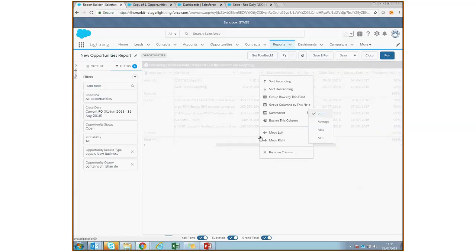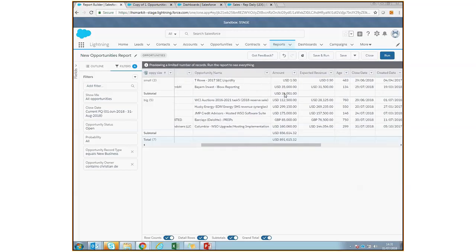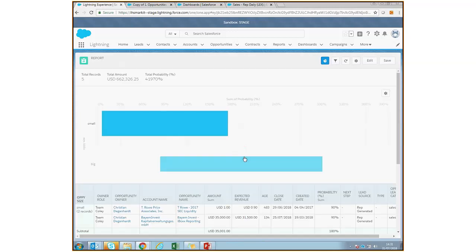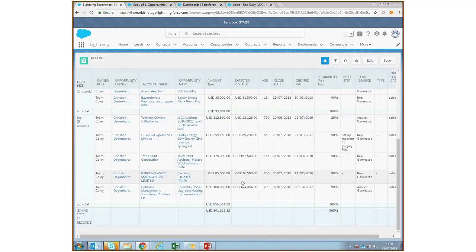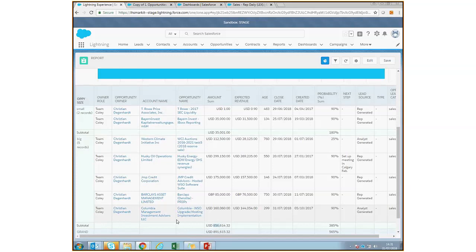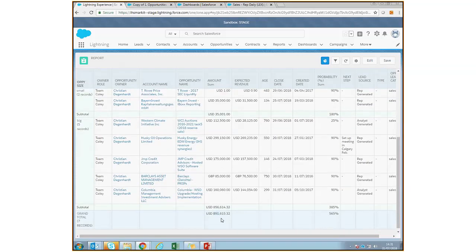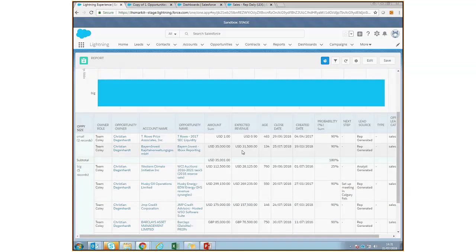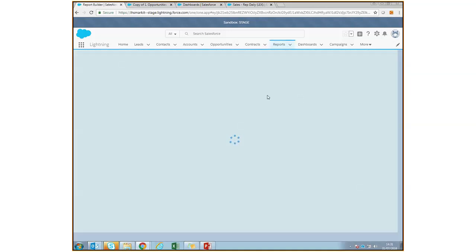Okay, so the summary of small opportunities is 35,000, summary of big is 800, right? If I run the report, okay, I'm getting the summary 35,000, the subtotal, because I summarized the field. Right? And I'm getting 800 for subtotal here and add 90 together. Let's say you want to summarize the expected value as well, which at the moment is not. You go back to edit and you can click at the field again to summarize it.